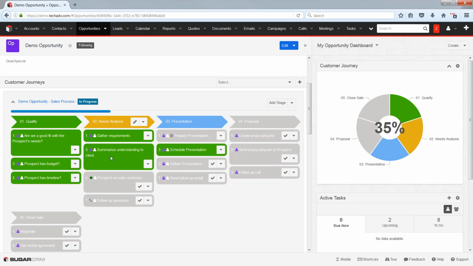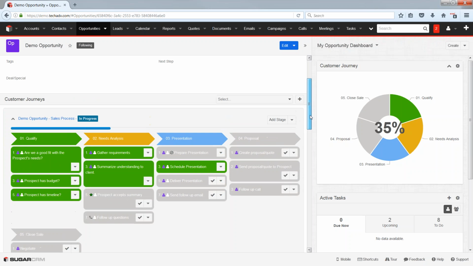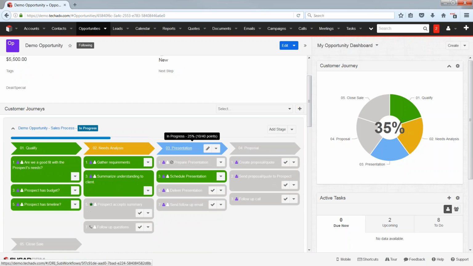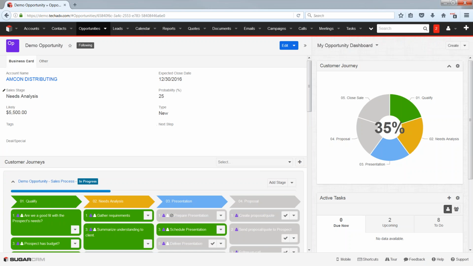Another really important thing about this plugin is that it does exist within the structure of Sugar, and that means you can use a lot of the other standard Sugar tools to work with customer journeys. So for example, I think Justin and I have both referred once or twice to workflow processes. One of the things we've done in this demo environment is set it up with a workflow process so that as I move from one stage of my journey to the next, it's automatically updating the sales stage on my opportunity to match that.